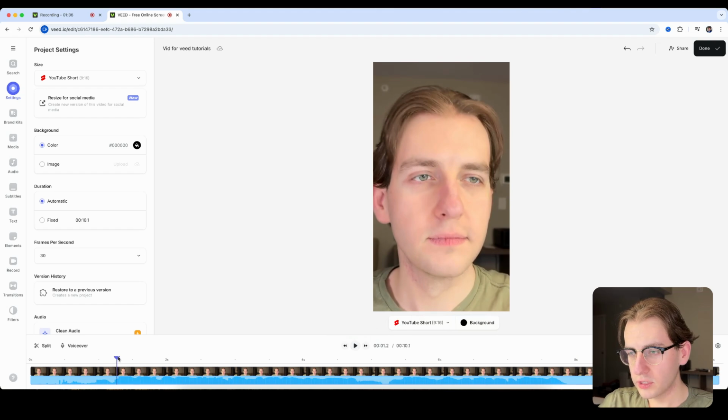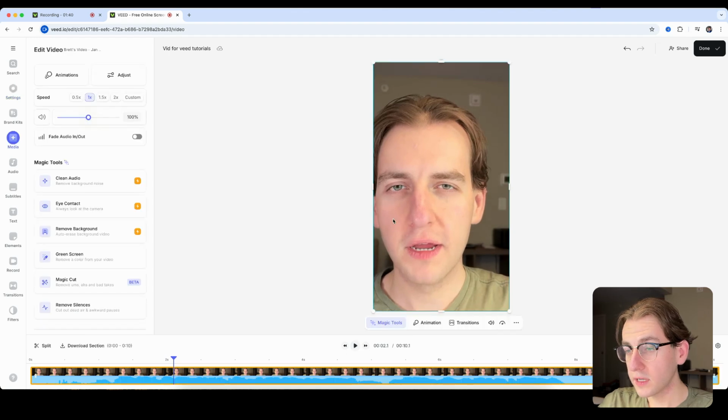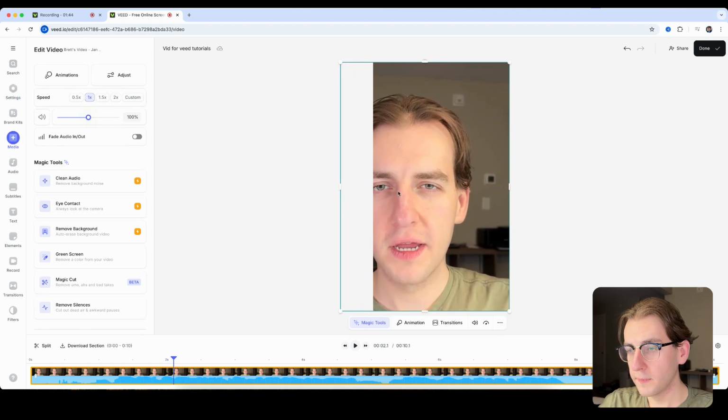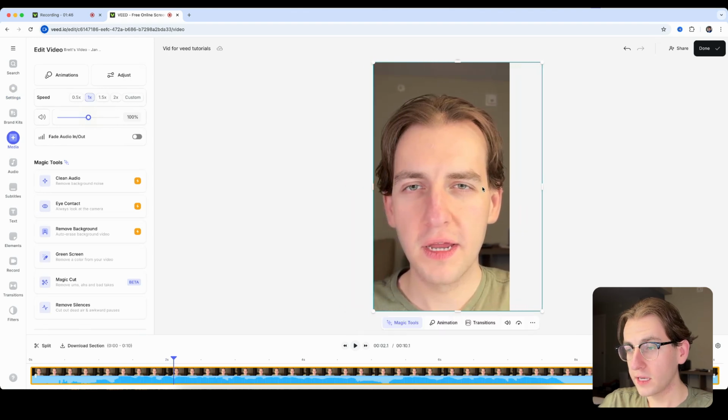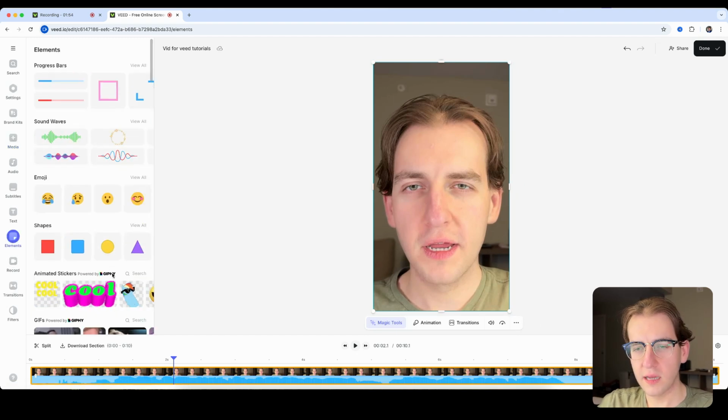So that looks pretty good. Let's see here. So first thing, it's not quite centered. So I want to move this over a bit, and then we can center it better. Okay, then in the left over here, go to elements, and you're going to have all types of elements. You can check out my other video on the progress bars. Today we're doing sound waves.